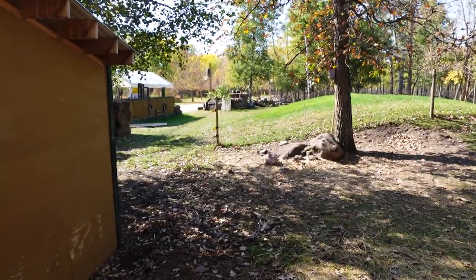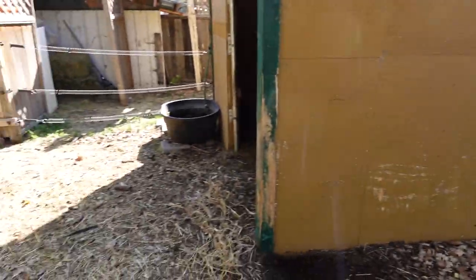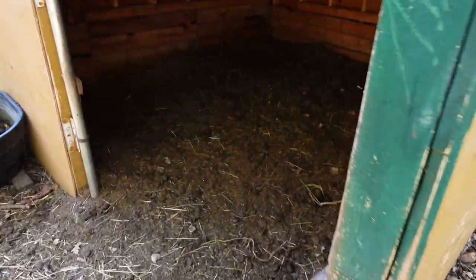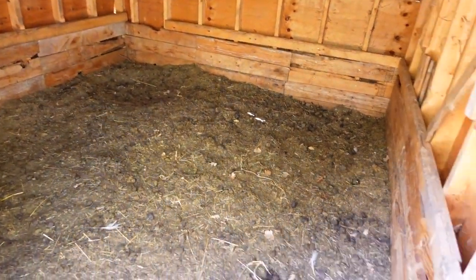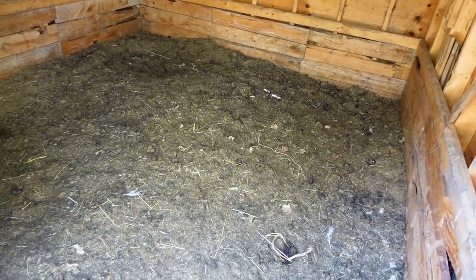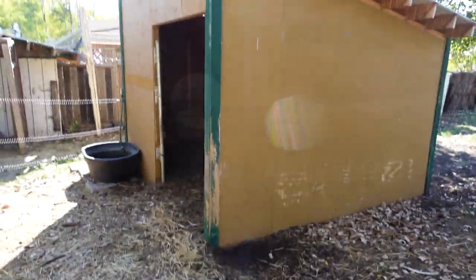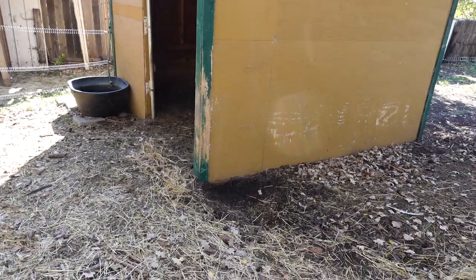As the ponies are way down there, this would probably be a good opportunity to get in here with our new tractor and clean out the horse shelter. This is really nice compost in here now. We'll pull this out. We've got to raise the ground in this area slightly, as well as we want to pull this shelter towards us.